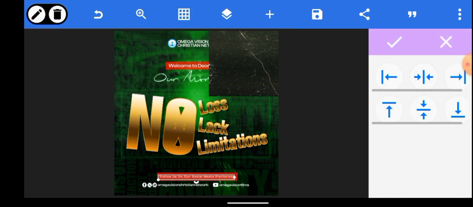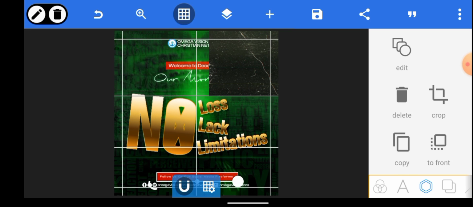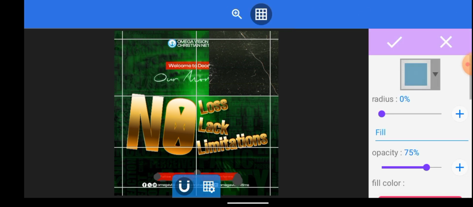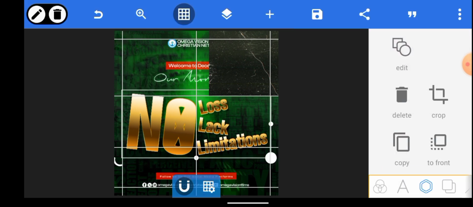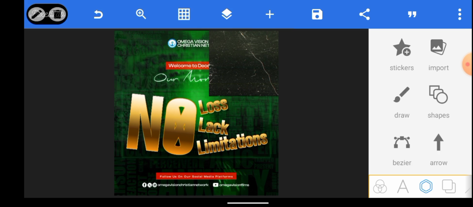See, okay, it's the shape that is giving me concern. So let me just turn on the grid to maintain a proper alignment. Okay, so let me take it up a bit. This, yeah. Okay, this is fair enough. Yeah, I love what I'm seeing.